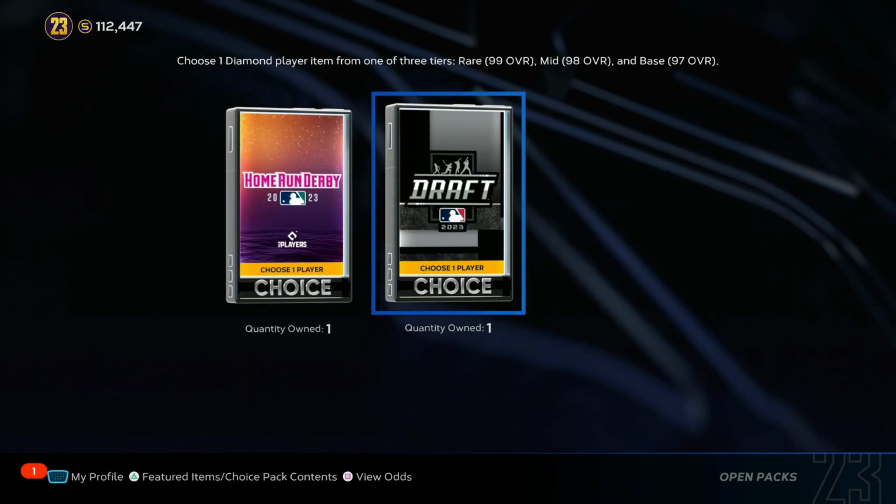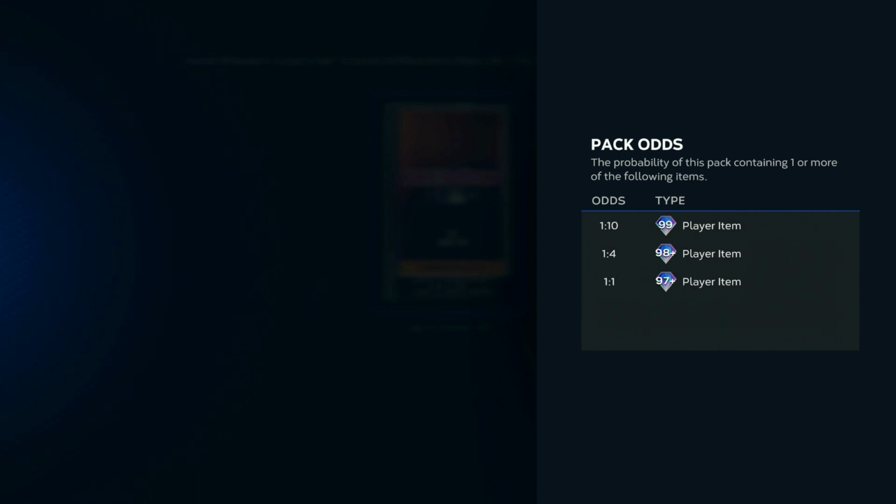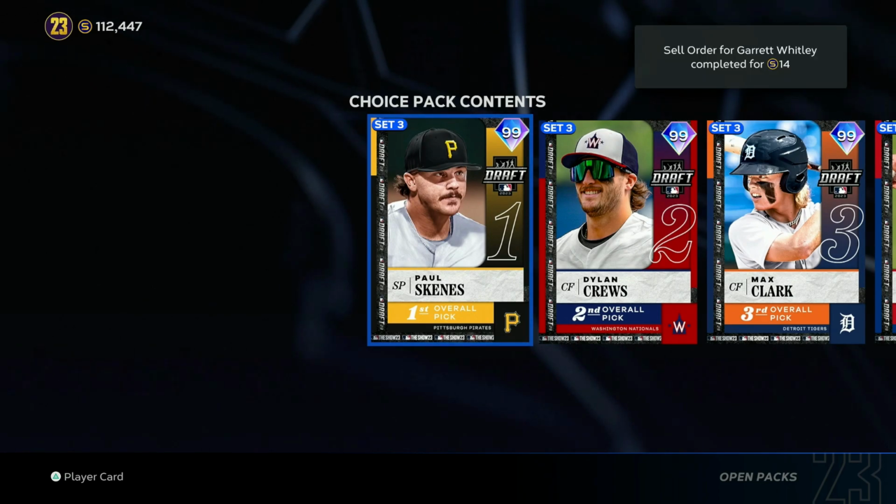So we have 3 rounds out of this draft pack, and it's actually 1 in 5 odds of getting the high round and 1 of 2 of getting the middle round, so that's pretty likely to me, especially considering the home run derby pack is like half the odds. It's 1 out of 10 to get the big round, 1 out of 4 for the mid. But here's the plan. If we get the big round, I'm just going for number 1.